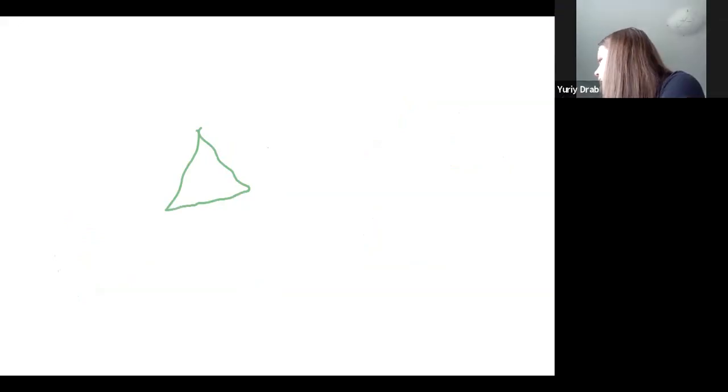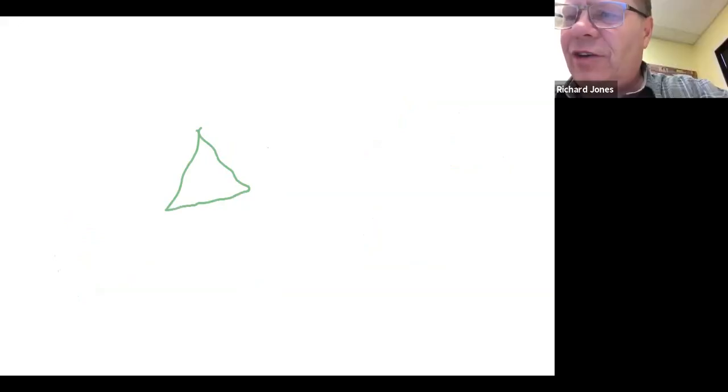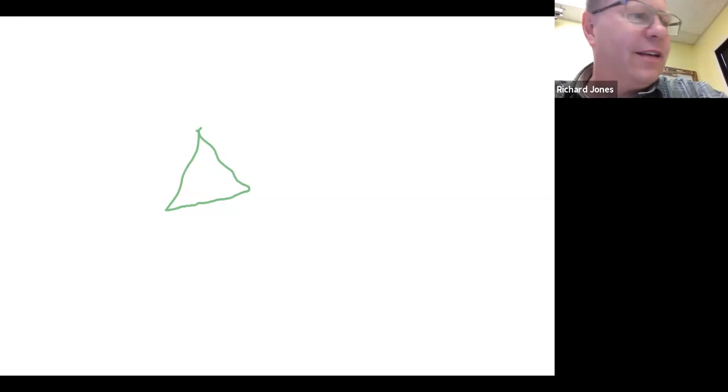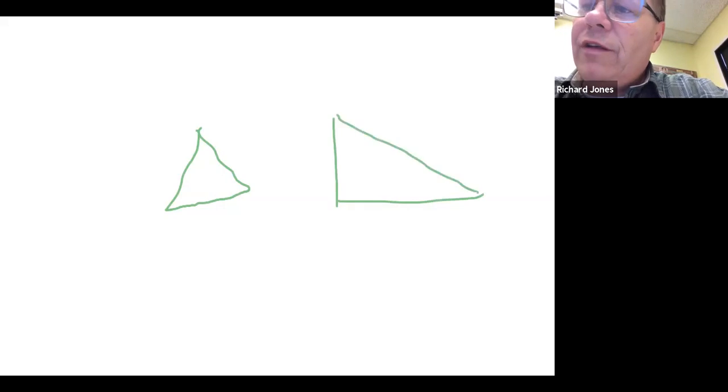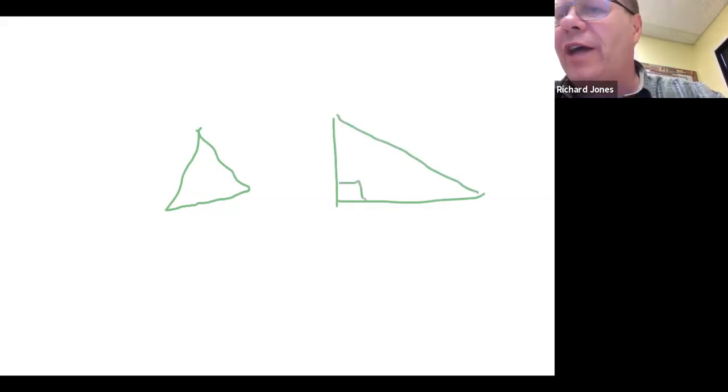Does anybody remember how I tried to get you to remember which one was acute? Small is cute. Small is cute. That's right. If you have a small puppy or something like that, they're always cute until they start chewing your furniture. Then you have what's called a right triangle. Now, a right triangle is always going to have a right angle in it. It doesn't have to be that one or in that direction. It can be anywhere. But as long as there's a right angle in it, that makes it a right triangle.